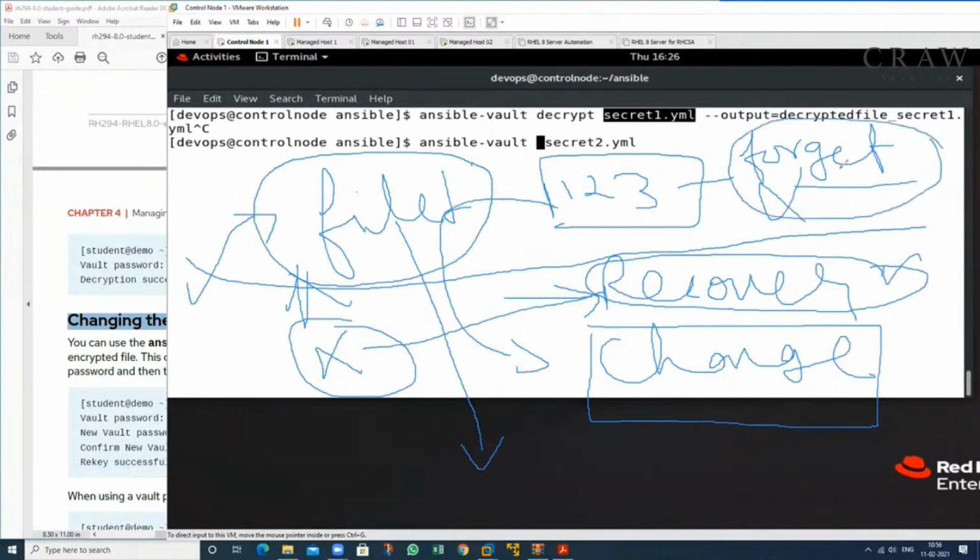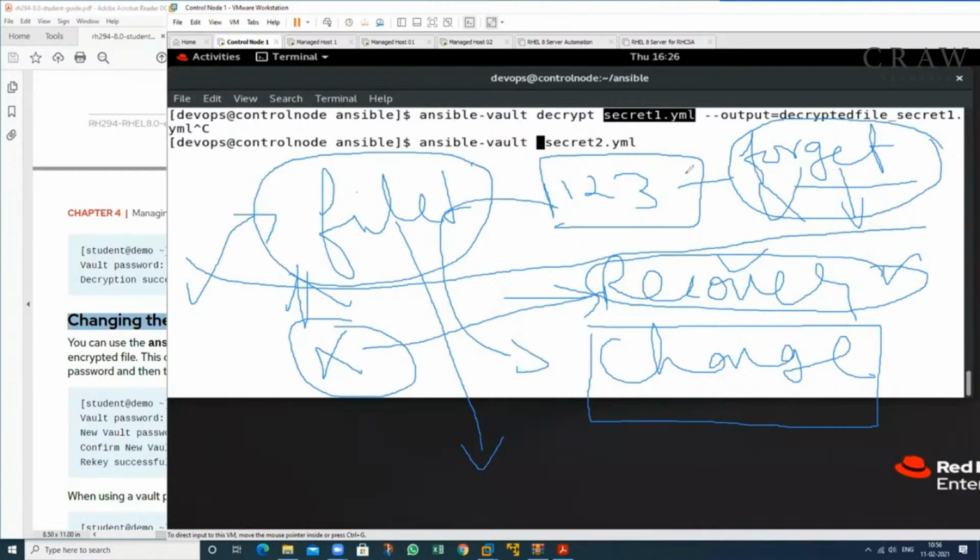This file is encrypted through Ansible Vault. He can't access or recover it. There is no recover functionality in this.